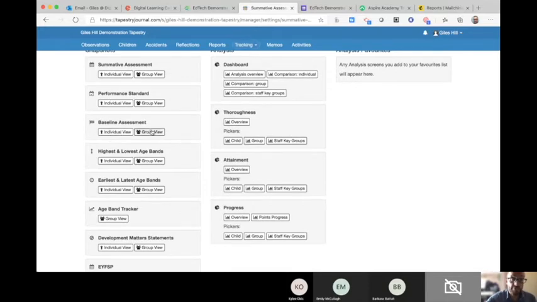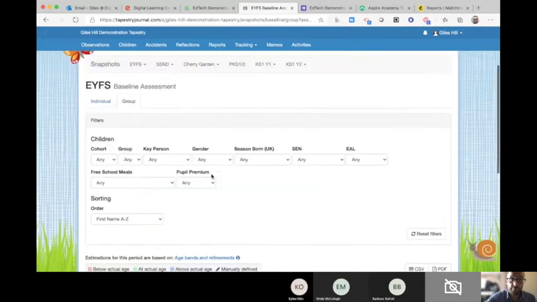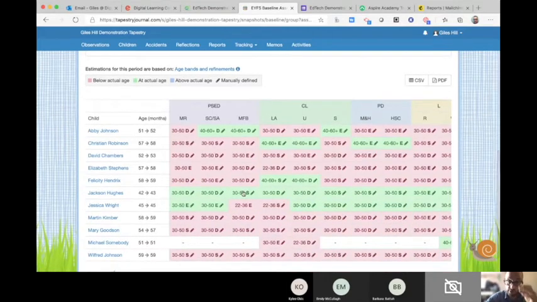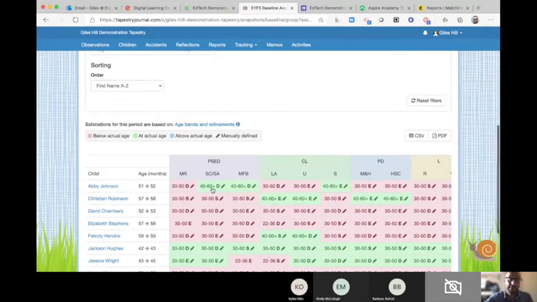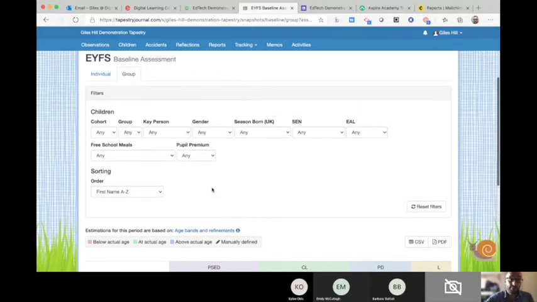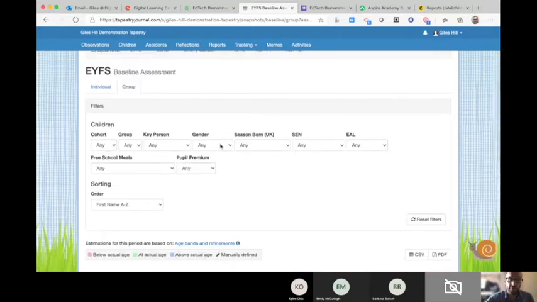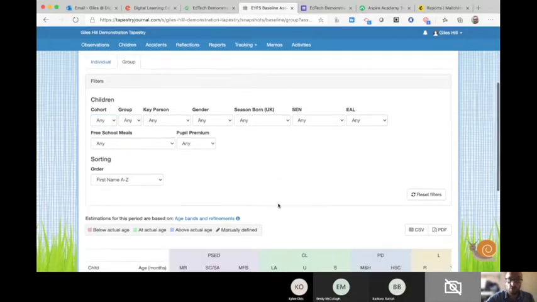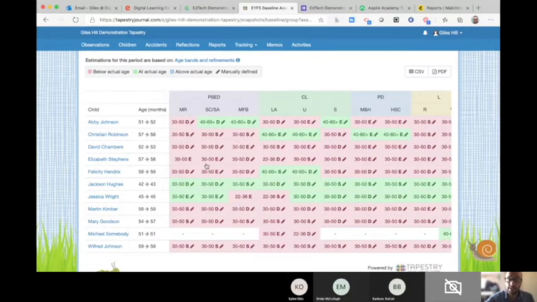If I go to group view, you'll see that I've got data in here. And you'll see up here that you can filter according to whoever you want to see. You might have a couple of cohorts in there, so that's quite a nice way to not see the ones you don't need to see.